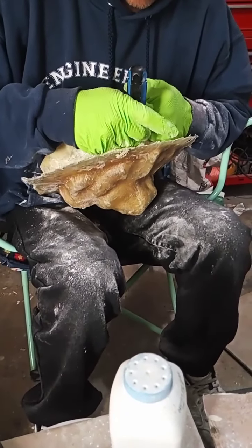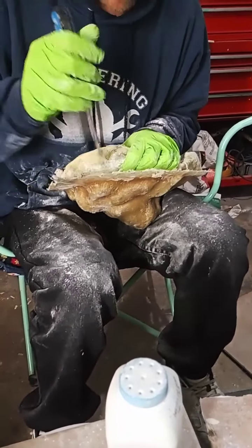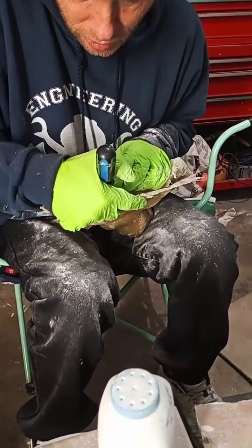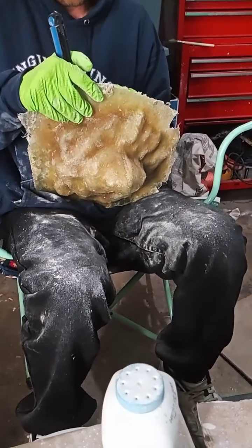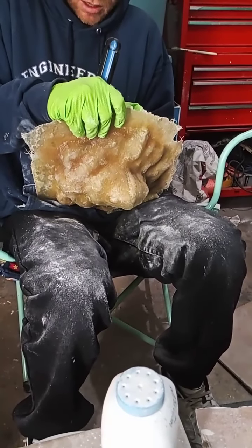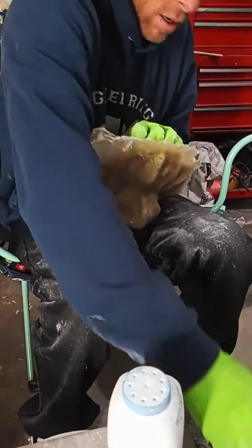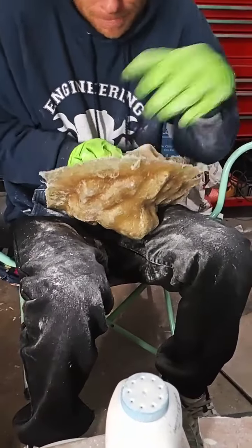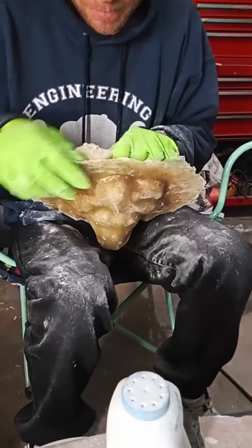Now, there's a window of how long you want to leave this, right? You don't want to leave it too long sitting, because it will be harder to pull it out the longer you set. Everything dries. This one probably sat for about 12 hours. Something like that. Not long.